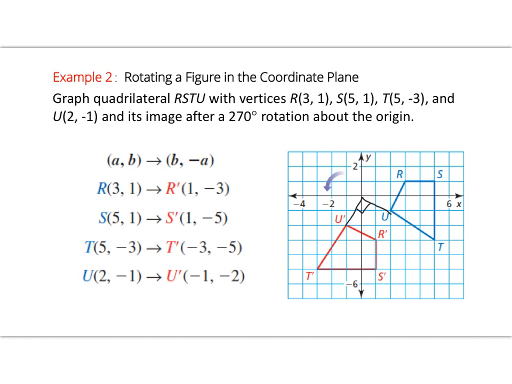So that's something to note and be aware of and check to see if that works for all sets of vertices. That angle of rotation, 90 degrees, is exactly the increment that we are rotating about the center point of rotation. So that's definitely going to be a strategy we can try if we don't remember our rules.